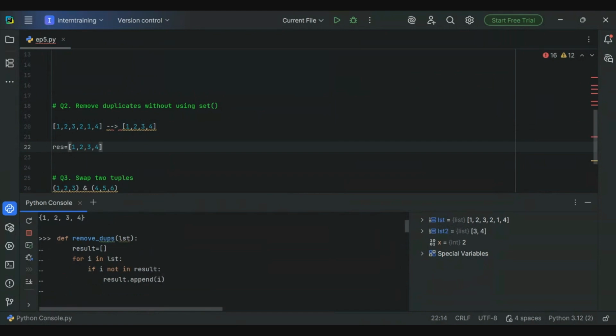And at the very end, outside the loop, we will return result, right? This is the definition. Now let's call this.